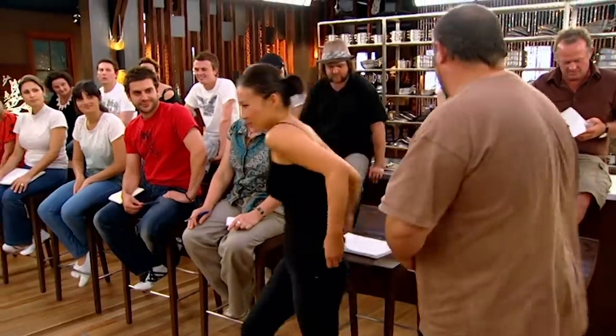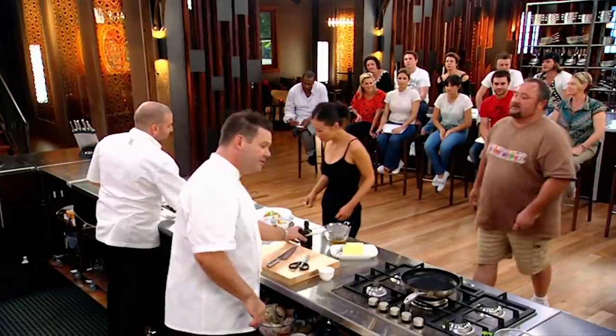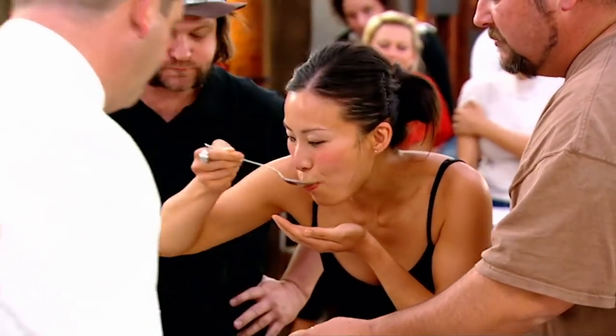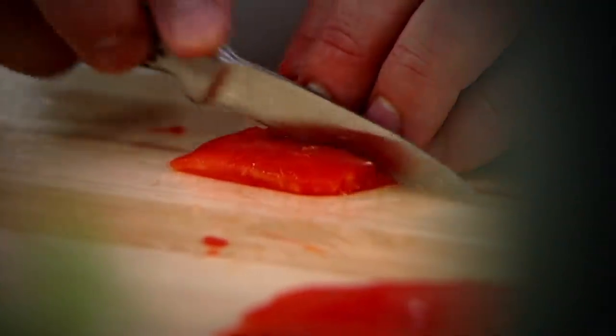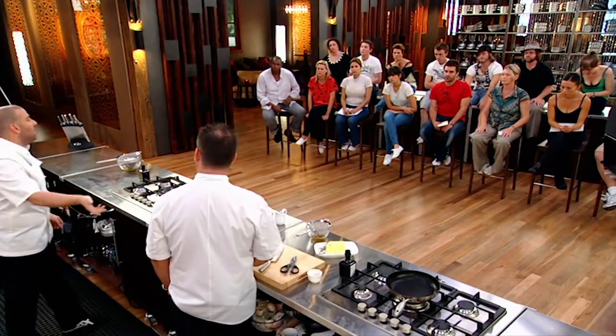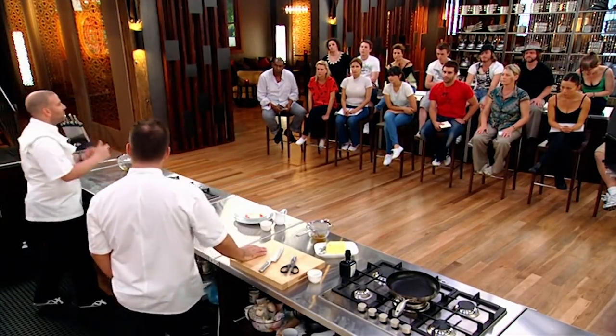Trevor and Chris, do you want to come up and have a little dig around? Have a taste? That's eggs in heaven. So in summary, it's a beautiful poached egg done in cling film. Really important with the tomato tea especially — get the best tomatoes you can. Allow it to steep. Poached egg, four to five minutes. And creativity — as Gary said, the way you cut something adds a different dimension to flavour and texture.